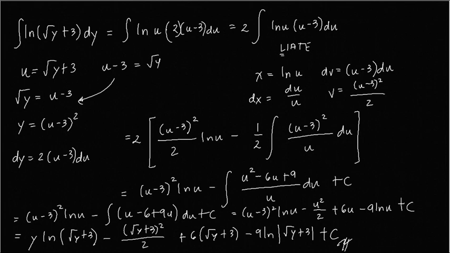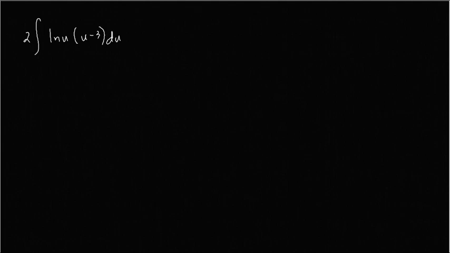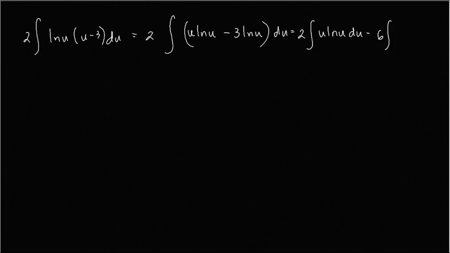On the other hand, if we rewrite this integral, same integral as this, 2 times the integral of u minus 3 ln of u du, and then breaking this into two integrals, 2 times the integral of natural logarithm of u times u du minus 6 integral of ln of u du. Then, this integral of ln of u du, na-solve na natin siya kanina. So, we will focus ourselves dito sa integral of u ln of u du.